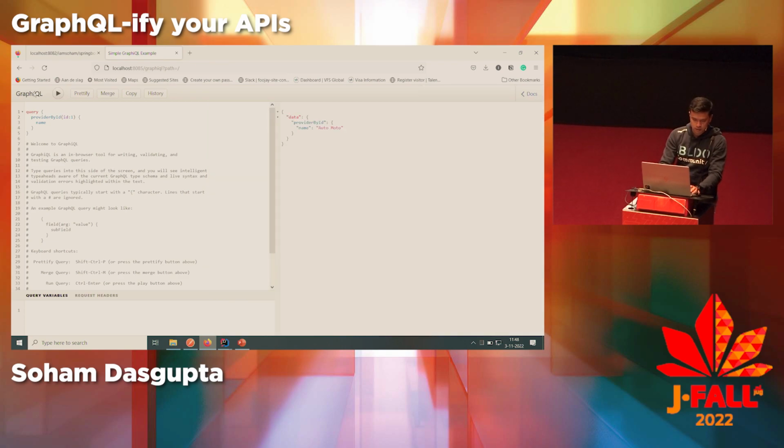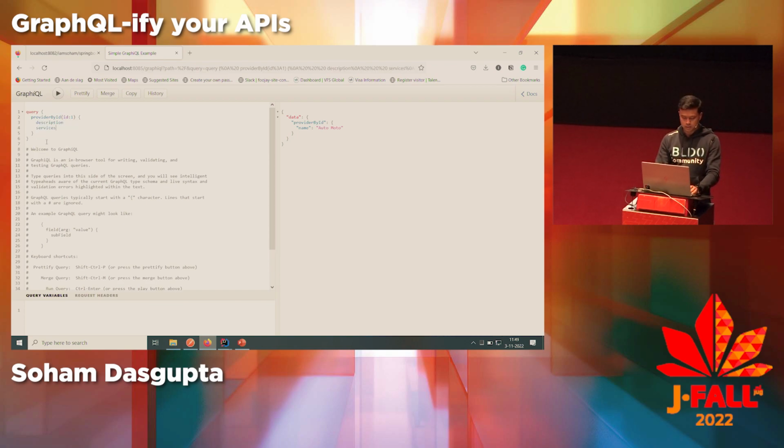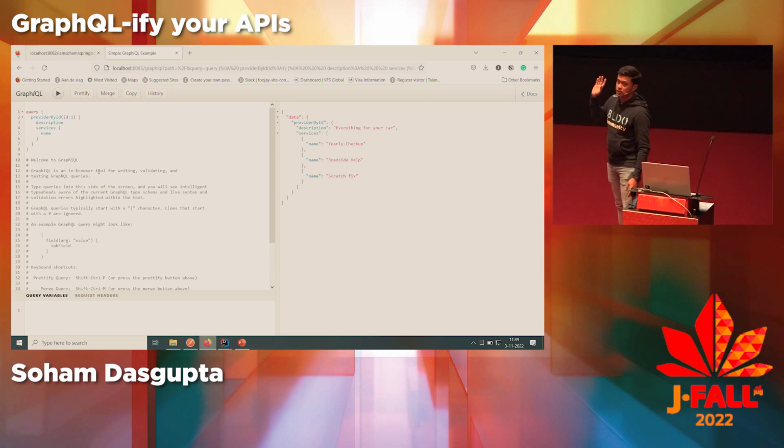So for example, if I'm going to query a provider, let's say I'm only going to get the ID. It gives you an autocomplete and tells you which things are already there. If you're very new to it, this tool helps you build the knowledge of how you do it. So let's say I want to get descriptions, and I want to get service names. If you run it, you get the result as is.